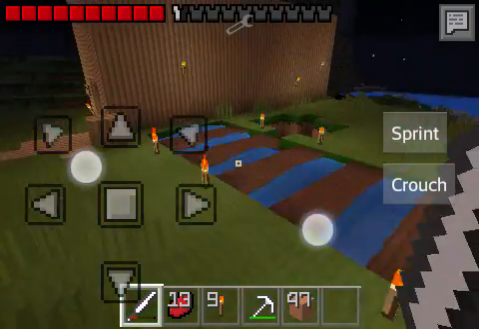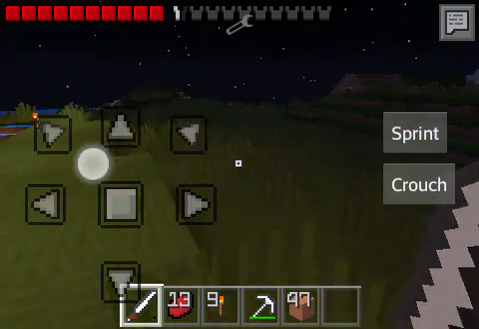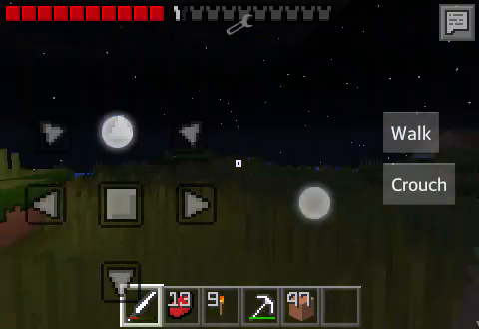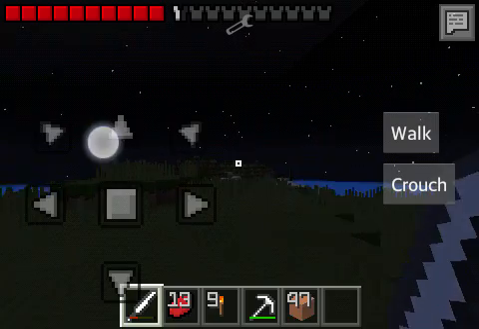Where's all my saplings at? And then it will actually show the sprint crouch thing. It's the sprint thing, and you'll start running. All you have to do is make sure you don't turn it off. Make sure you don't turn it off, okay? Make sure you don't turn it off.